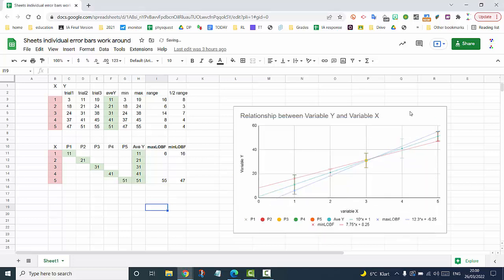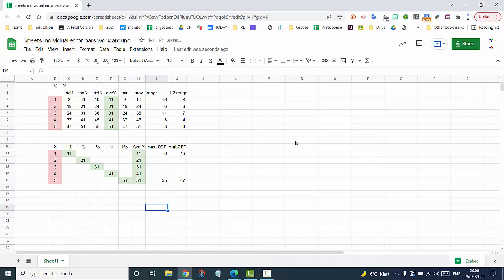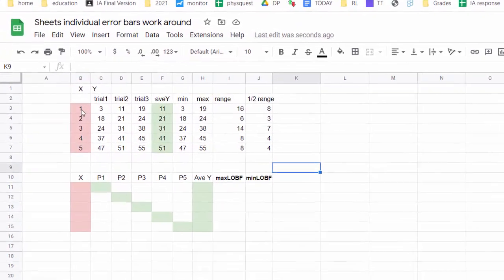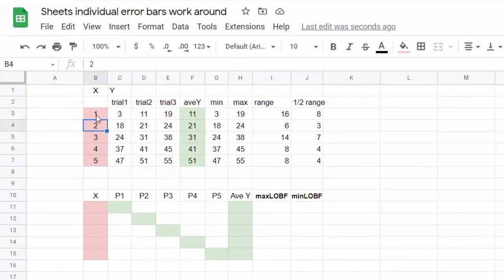Let's delete these. Delete all these. Okay, so we have to go back to our basic data. We've got variable x, and I made up some values like 1, 2, 3, 4, 5. Okay, these are the 5 x values that I'm choosing. Okay, let's get rid of all these.